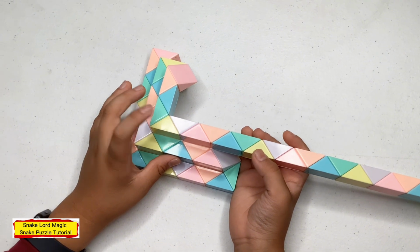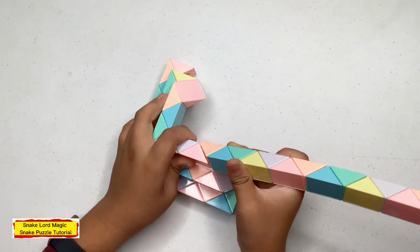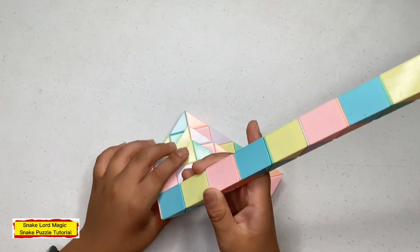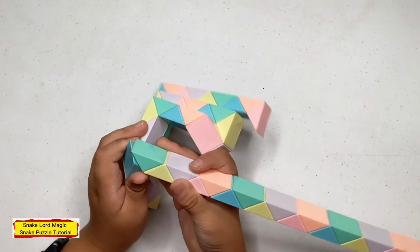Now, count 3. 1, 2, 3. And turn this pink one away from you. Now, turn this blue one up. Now, turn this green one down.